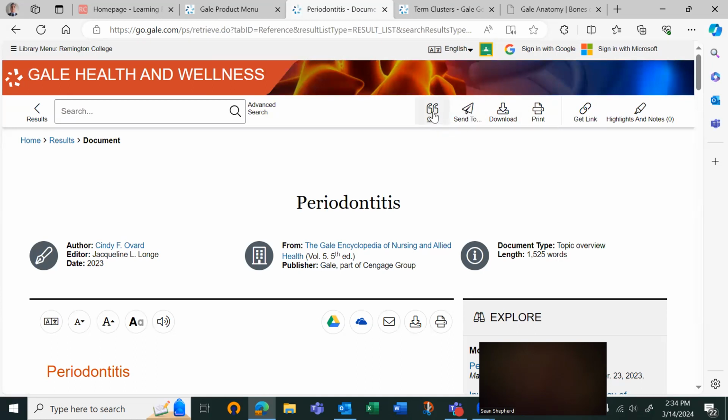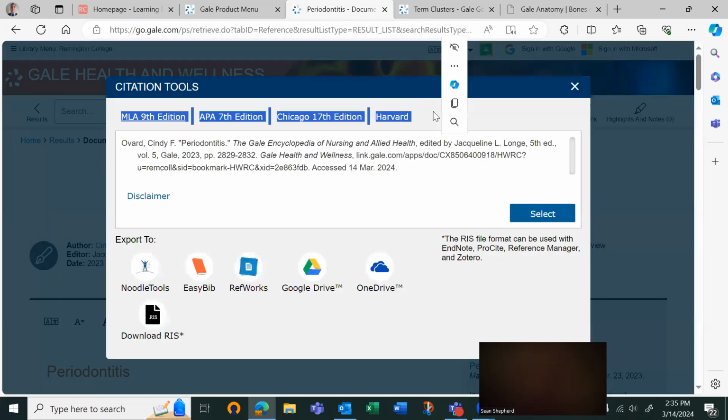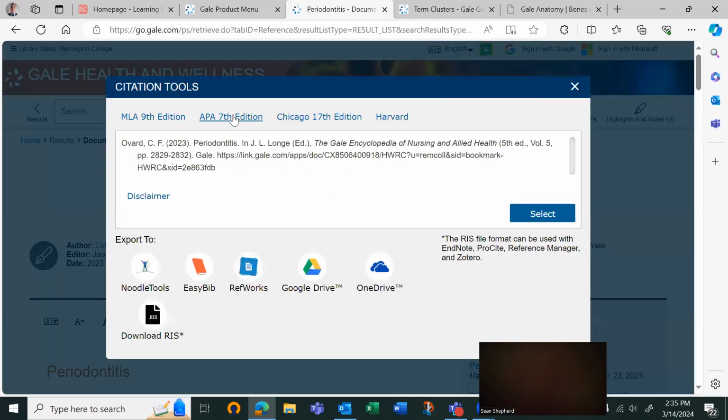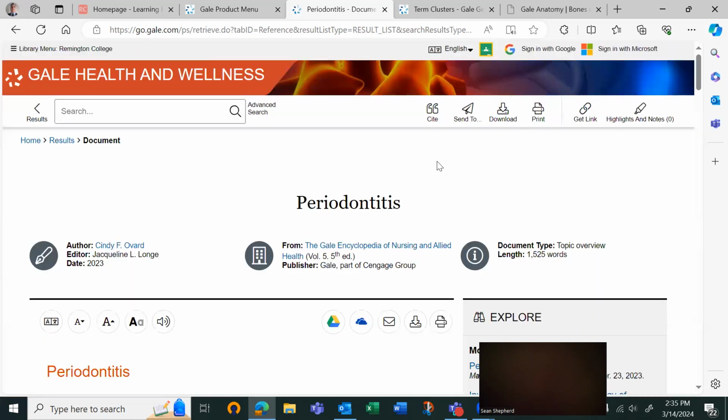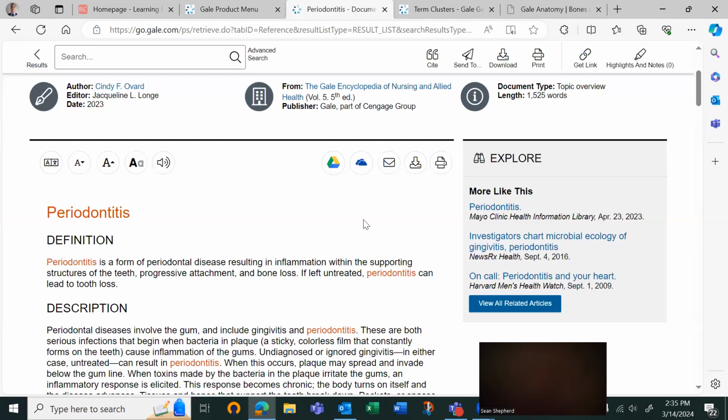And this wonderful, another tool I wish I had in college is the citation tool. You click on that, and if you use this article for an assignment or discussion or anything else you have to submit, it's a good idea, of course, to cite it, and this is how it should appear on your citation page. Nice little tool there.